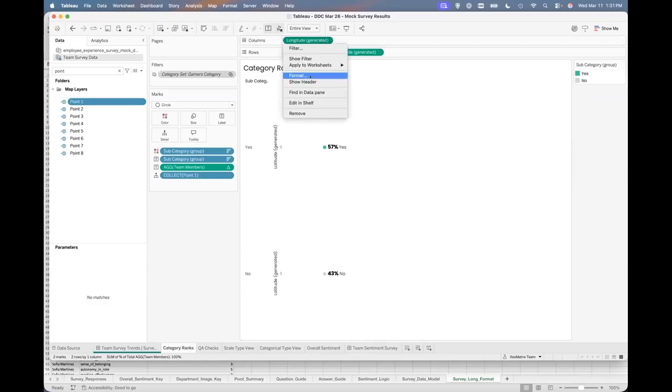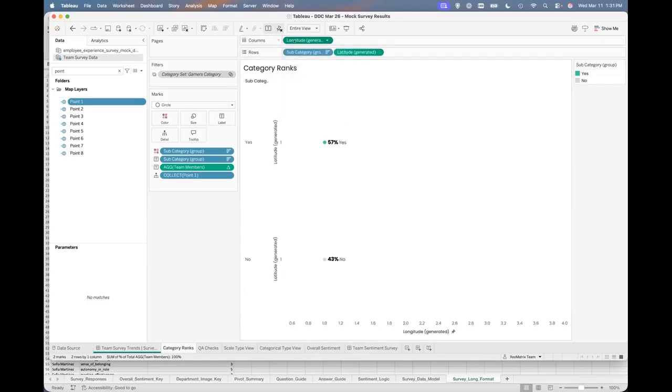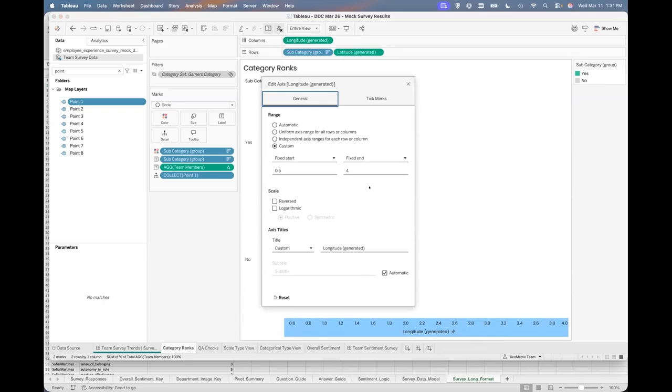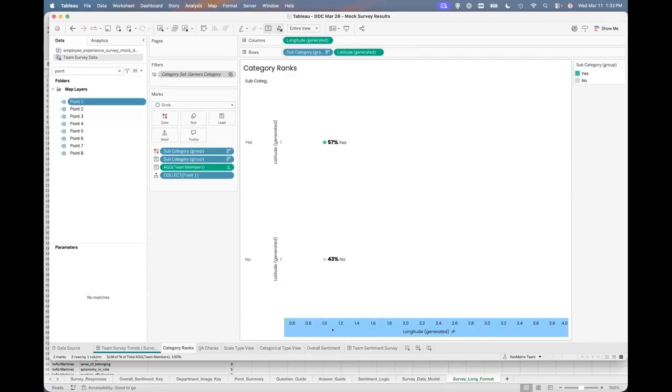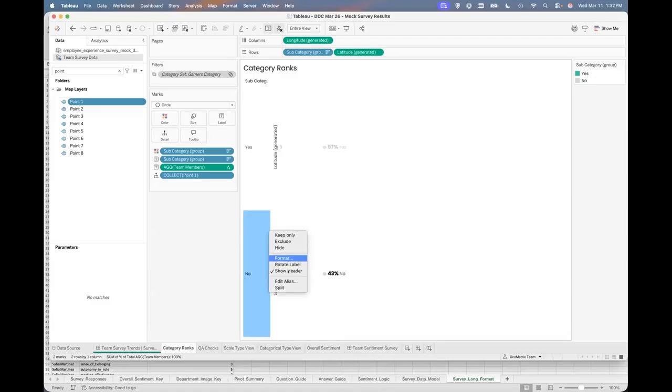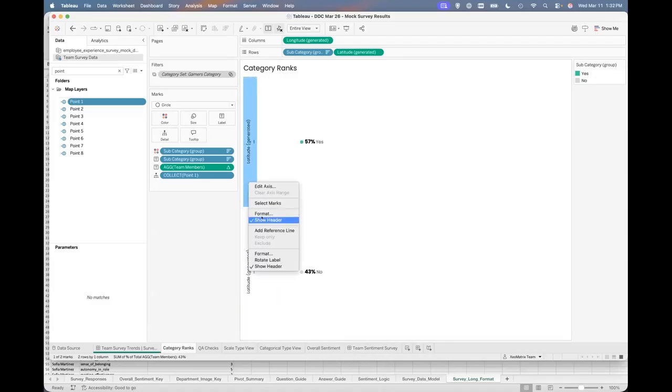And then you can also show the header, which isn't that wild that you can show the header. It still gets me sometimes because I'm like, this is a map. That's weird to have longitude and latitude like this. But yeah, in this case, I just adjusted it really just for looks. You don't necessarily have to adjust it. But I adjusted it here for the 0.5 and then the end is just 4. And I think it's because I wanted to, and here, let me hide these again.